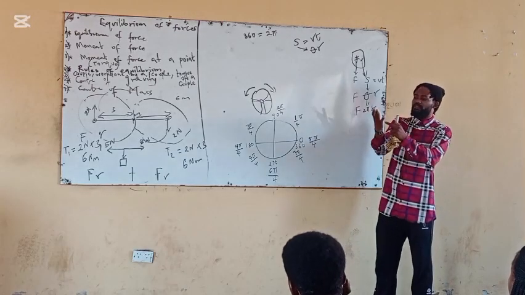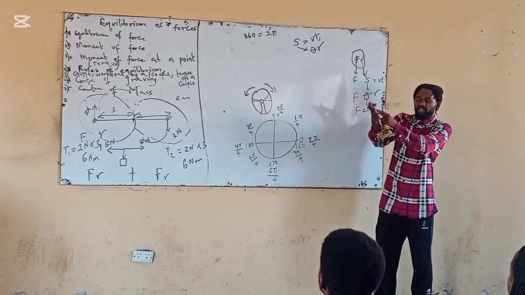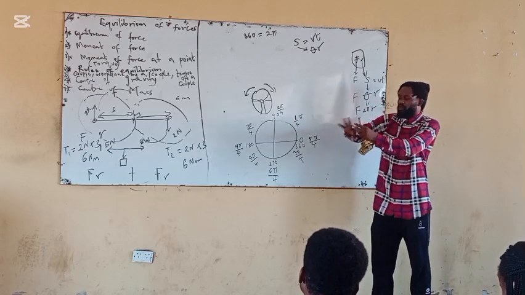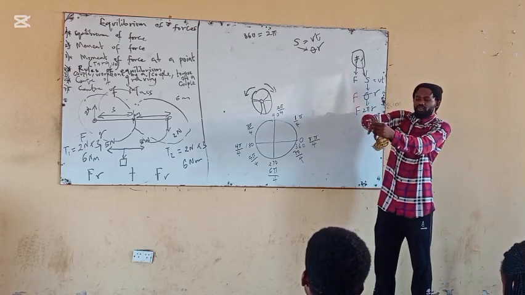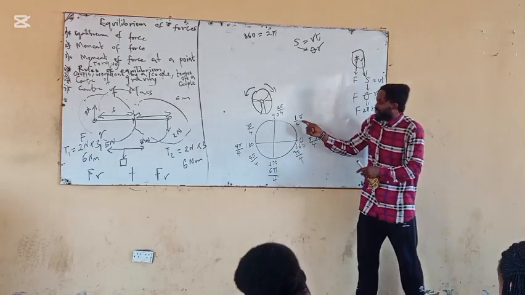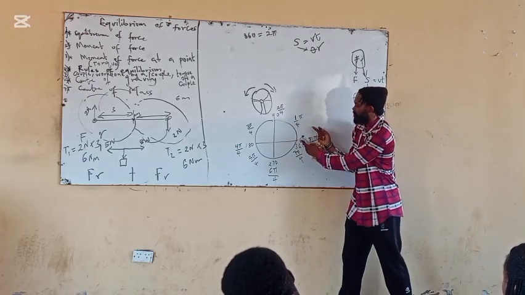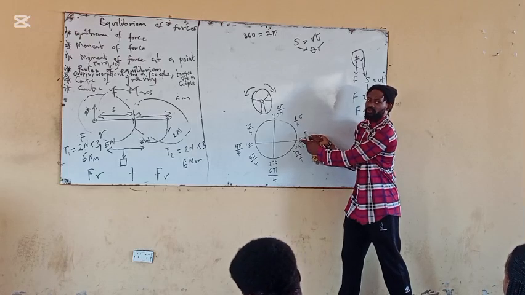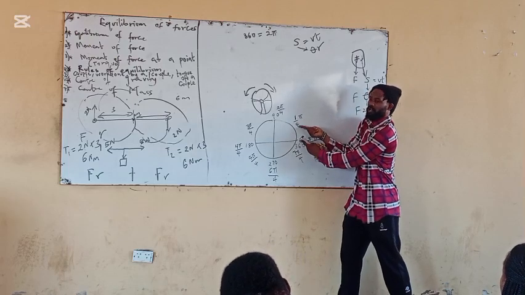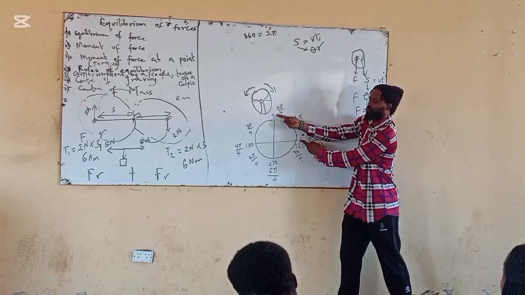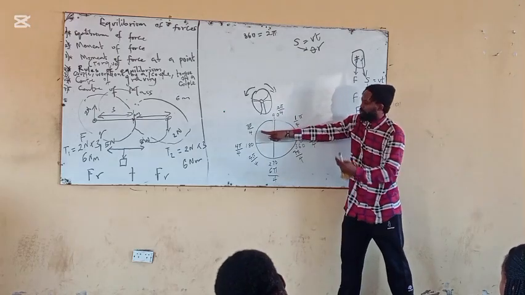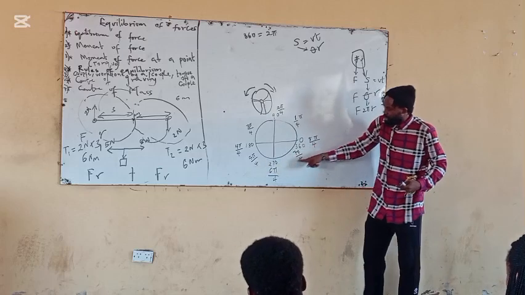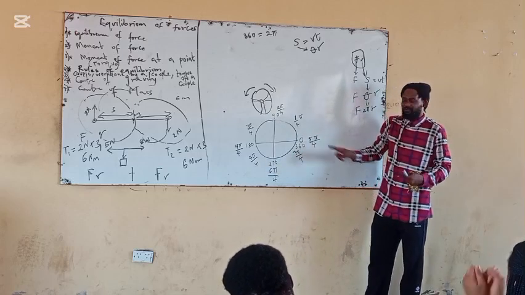They are saying we have your 0, but take it as 0 means nothing. Now start from 90, which is this one, move to 180, move to 270, move to 360. Now for each part of it, when I have 0, I'm saying 0 over 4 is the same as 0, is it not? Move to the next point, which is 1 over 4. Move to this one, which is 2 over 4, using those 4 special angles. Now move to this part 3 over 4, move to this part 4 over 4. By the time you do it, you get to the last part, which is 8 pi over 4, which is 360.